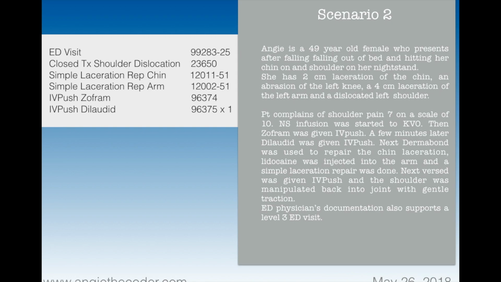I guess you're probably going, well, Angie, how about the normal saline? Can you bill for that? They said they started an IV infusion of normal saline, and you cannot. The reason why you cannot in this scenario is because it says to KVO, or keep the vein open. Also not billable is the IV push for the Versed. And the reason why he can't bill the IV push for the Versed is that is sedation for his dislocation. So he cannot bill for that separately.